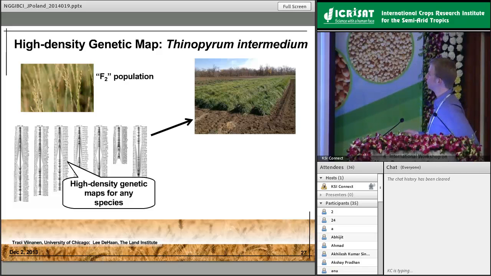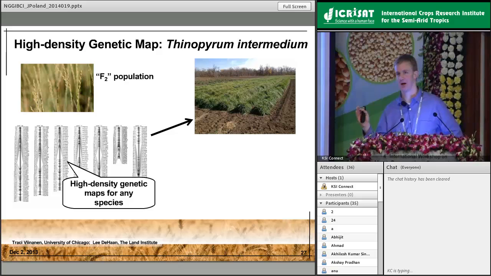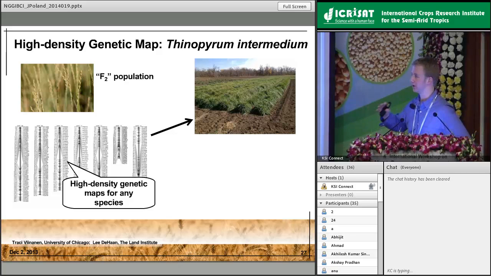What we can do then is take this information back to the breeding program and immediately start to apply genomic assisted breeding approaches. Here again, you can do away with this idea of orphan crops.